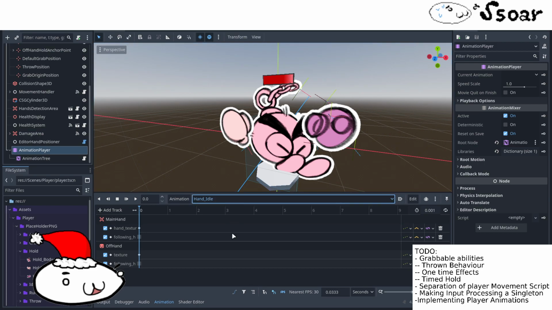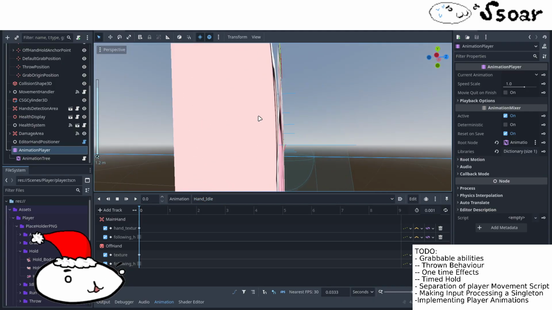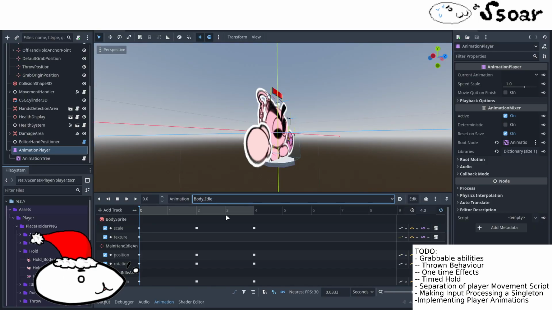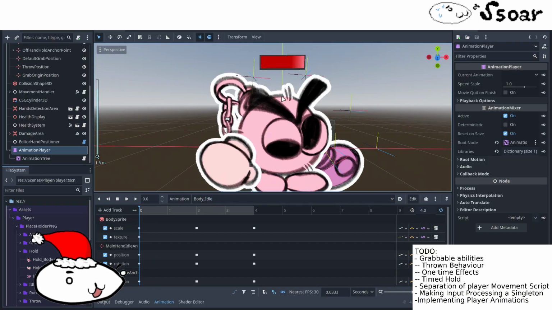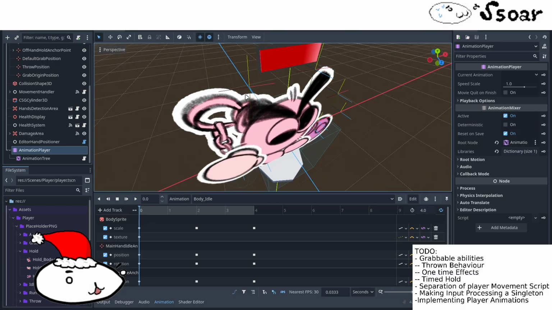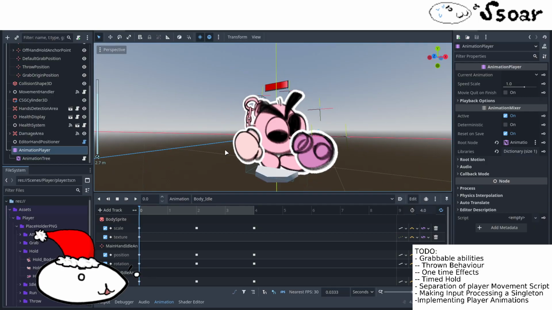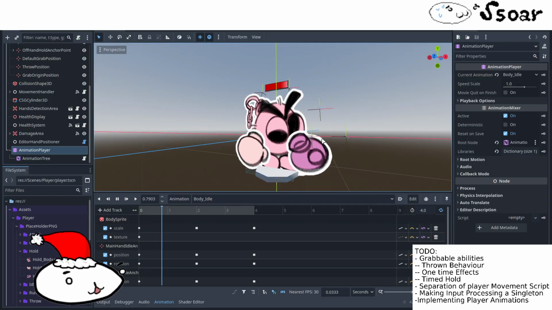You have hand animations and you have body animations, and the hand animations are overlaid on top of the body animations. All that the hand animations do is tell the hands what texture they should have and which point they should follow, and then the body animations tell the hands which positions to be in on both points at the same time. And so the hands, by following the correct point, perform the correct animation, right?